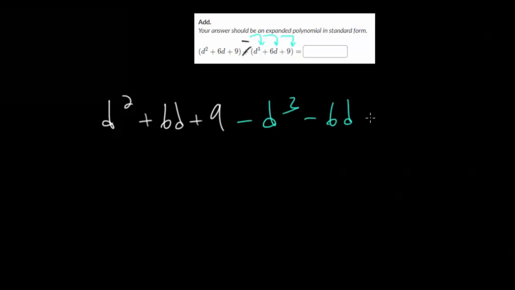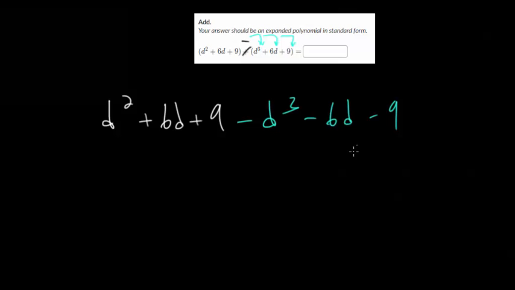So we're adding again. Now, let me just show you an example if we were subtracting. So I'm going to change this sign to a subtraction problem. And when I rewrite this, so here's where you'd have to be careful if you are subtracting polynomials, because we're subtracting this whole thing. So really, this negative gets distributed to each of these terms. And so whatever their sign is before, now it will be the opposite of that. So we have minus d cubed, then we have minus 6d, and minus 9. So effectively, every one of these became negative because they were positive originally.